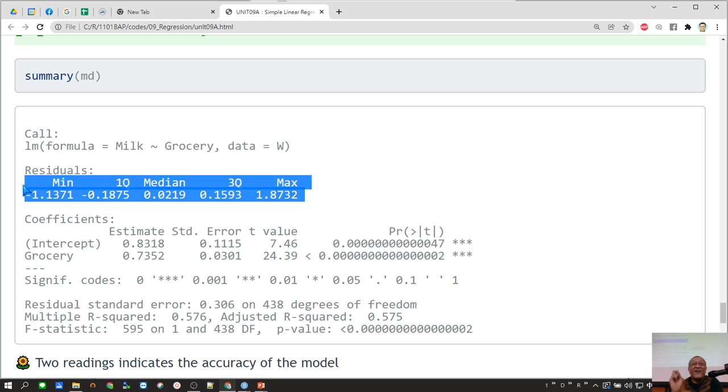So what is residual? Anyone? Does anyone want to try?